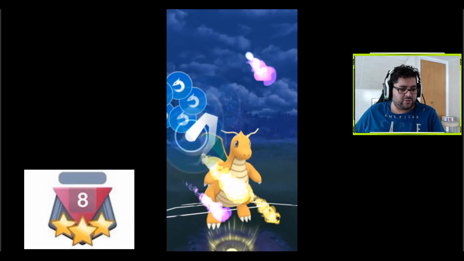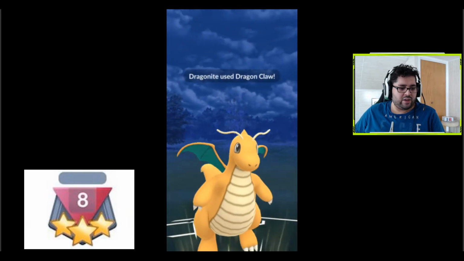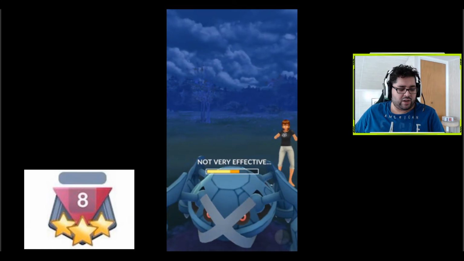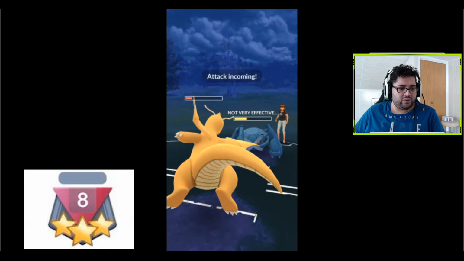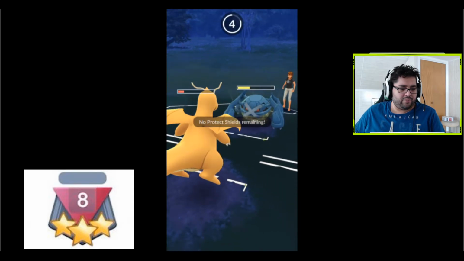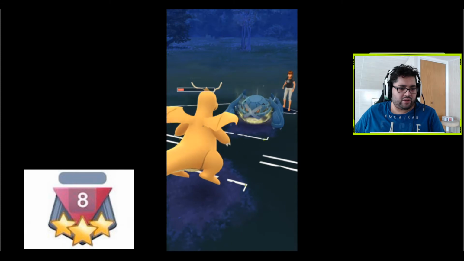Honestly, looking back at this film, I shouldn't have switched. I should have just let the Giratina die and have Dragonite just come out and maintain switch advantage. I just switch locked myself into this situation. I think this is the game that I lose. Yeah, I'm pretty sure I just made a mistake right there. 100% made a mistake.